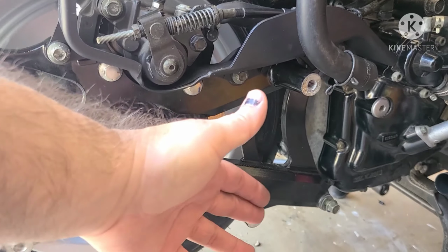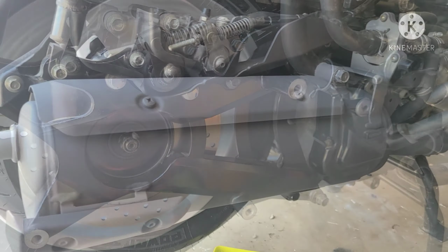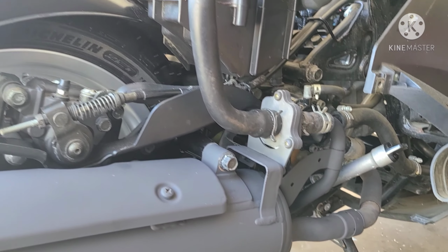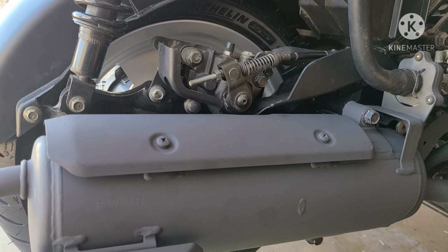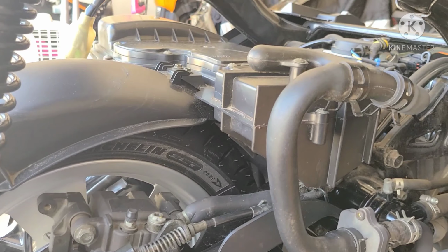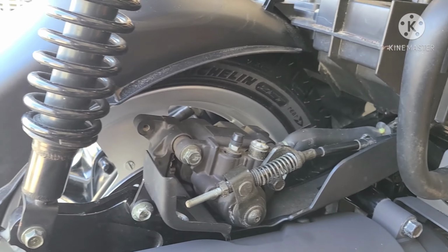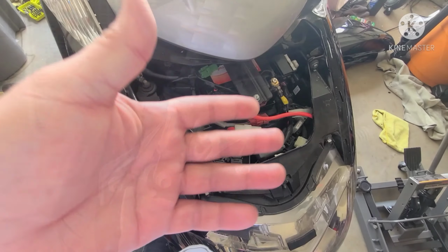Looks great under here though. Everything all wiped down. The exhaust back installed. Very easy to remove the exhaust. It's just a couple of bolts. So if you want to beautify yours, you're seeing what I had to do on mine.